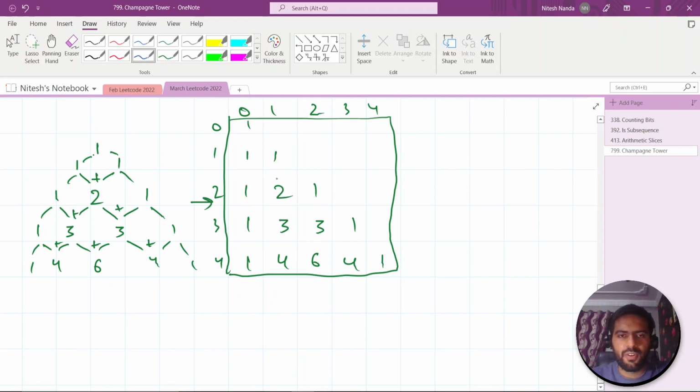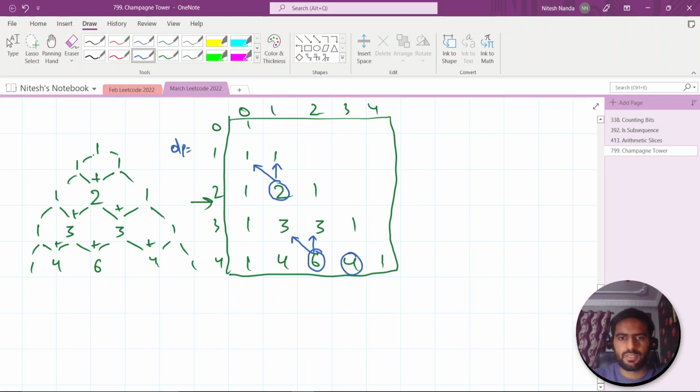So if you want to calculate the index, how will this be calculated? Let's give this array the name dp. You are doing the sum of the upper column and the diagonal column. If I want to check for this how you are getting it, you will do the sum for this and you will do the sum for this.